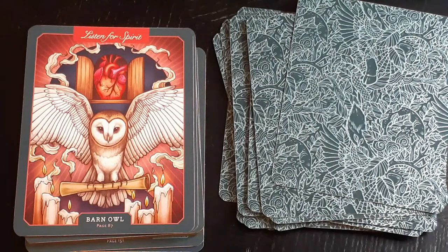Barn owl — 'Listen for spirits,' page 87. 'On a dark moon night, barn owl swoops low over the fields — her wingbeats are not only nearly silent but create a wake of quietude, a vortex of otherness. Crossing her path feels like crossing over into elsewhere, and so barn owl has long been a messenger between the worlds, bringing word from the realm of spirits and ghosts. Barn owl hunts even on the darkest nights, her ears picking up the small chattering of mice and the soft sound of grass brushing against a rabbit's skin — or maybe she simply senses their souls as they go about their nightly business. Close your eyes, barn owl whispers, and open your ears to the sound of spirits.'